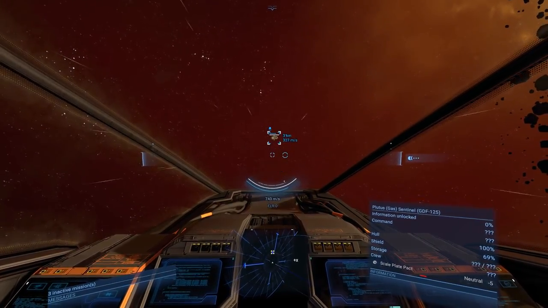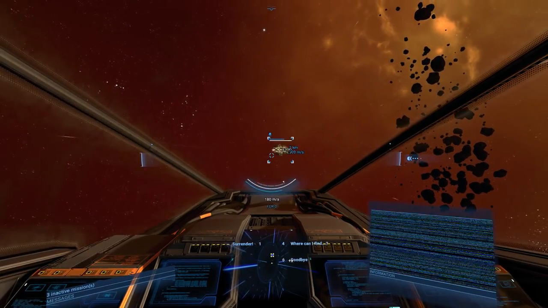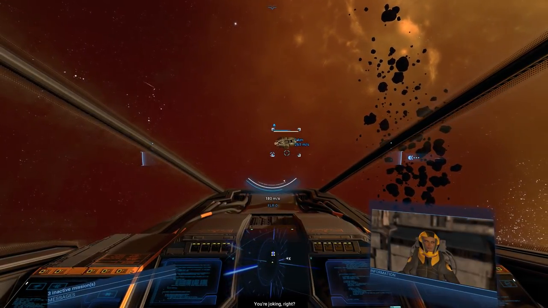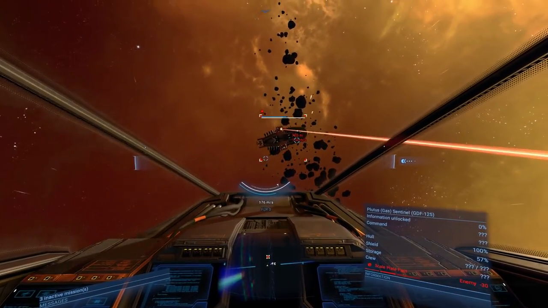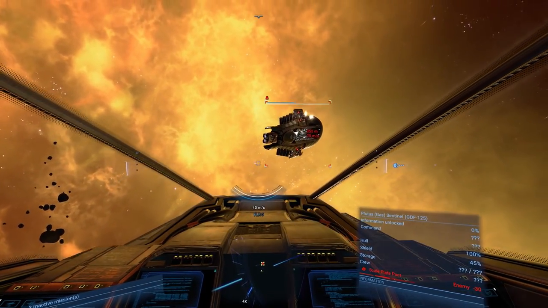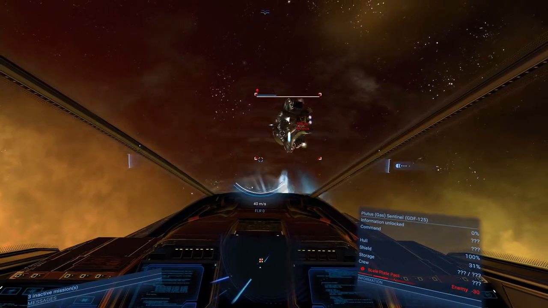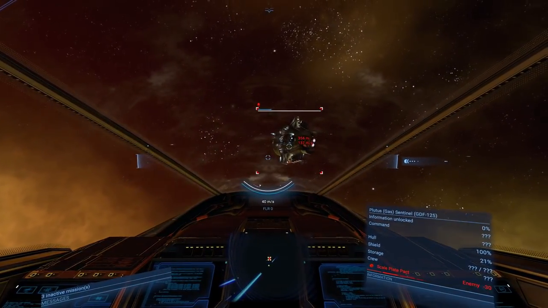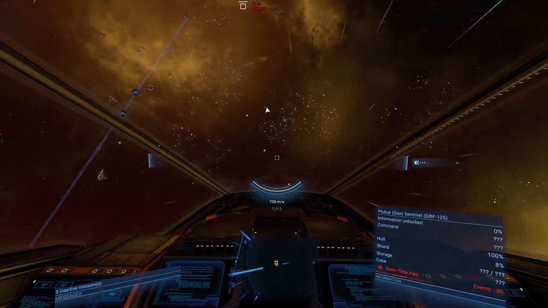Now, I believe Scale Plate Pact are pirates. My shields. What do you want? You're joking. No, I'm not. We're taking hits. Oh my god, she's got a beam thingy. Give me your stuff. Don't shoot. Don't retaliate. Oh crap, oh crap.